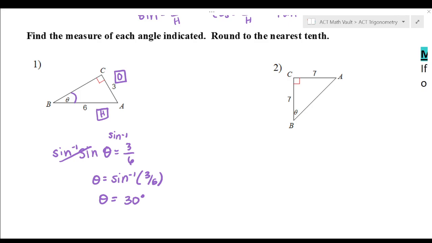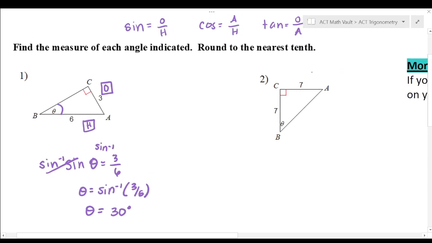For number 2, we have matching 7s, and that might jog your memory from geometry. If you have lengths for the legs that are the same, you might be thinking, oh, then this is just 7 root 2. So to find that theta, if that's 7, that's 7, this is 7 root 2, that means this is 45 degrees. Oh, because it's a 45, 45, 90 triangle. So that's something you can have in the back of your mind when you use a trig ratio to set this up and check that. So that's why I chose this for number 2.